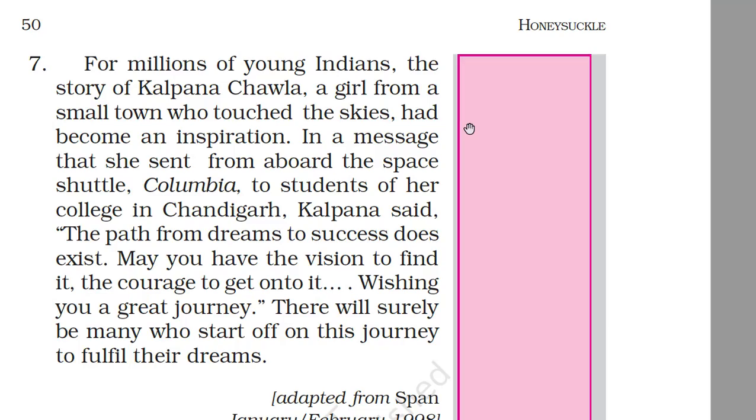Let's see phrase 7. For millions of young Indians, the story of Kalpana Chawla, a girl from a small town who touched the skies, had become an inspiration. In a message that she sent up aboard the space shuttle Columbia to students of her college in Chandigarh, Kalpana said, "The path from dreams to success does exist. May you have the vision to find it, the courage to get on it. Wishing you a great journey. There will surely be many who start off on this journey to fulfill their dreams."